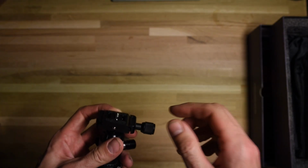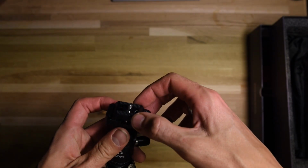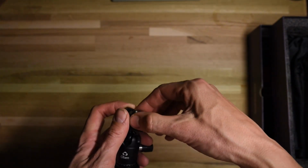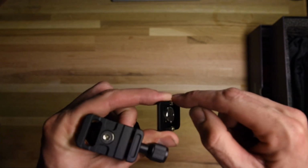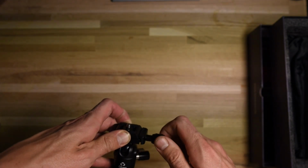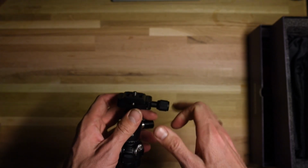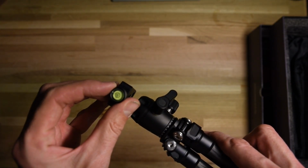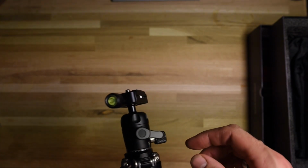Which, you know, the one nice thing I will say, I like the variety of top tripod heads. But this one, see, once you have it in there, the sliding is locked in by these little retaining pins right here, which is very cool. So it's just got this amount of variability, and then these pins lock it in, so you get it kind of where you want it. And even if it's sliding around on you, you're not worrying about it coming out once you get this past a certain point, which is good. And all this is metal. There's a little level nut thing right here, which I don't know why you would need it. I have questions, but all my questions aside, I'm liking this so far.